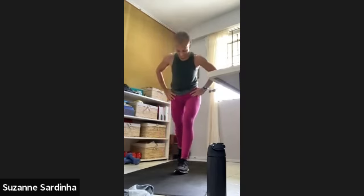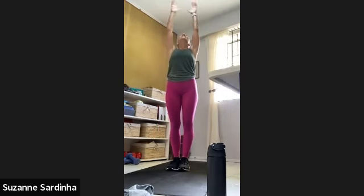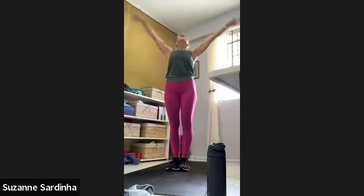Calf stretch. Big step back. And we're done. Other side. Good job. Shake it out for me, please. Big inhale. And exhale. Again. Big inhale. And exhale. This time bring it up. Hold it up. And then just let it fall forward.